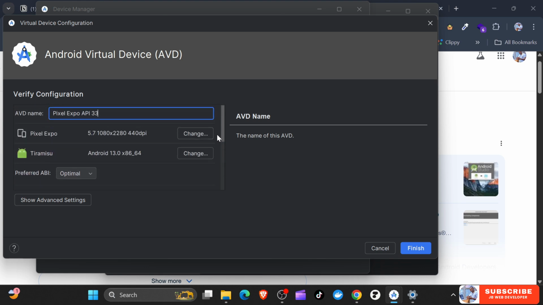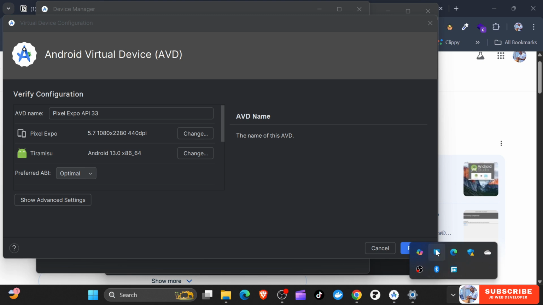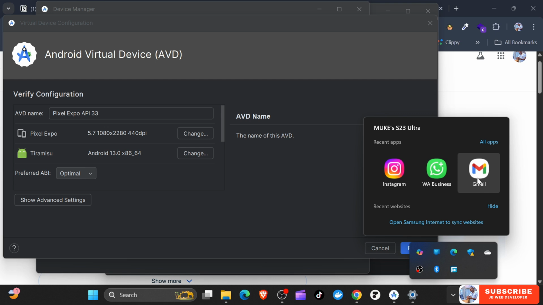By the way, I don't use the emulator. Even when my machine is somehow capable, I find it so much of a struggle when I'm using the emulator. Okay, so that's how demanding the emulators are. You just need to have a really good device. So what I normally do is I always use my phone. If I come here, you see I have my phone actually connected here.